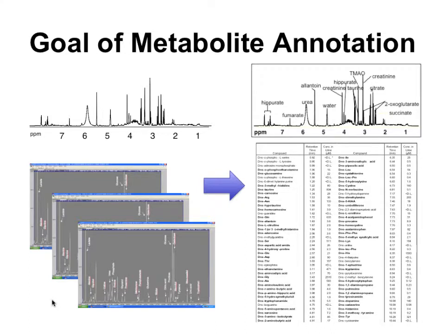It's important to understand what we did just before lunch. What we're doing here is the idea of taking a spectrum — NMR, GCMS, LCMS, MS/MS, DIMS, whatever — and producing a list. The list is going to have compound names and some number associated with those compound names. It could be a relative concentration or an absolute concentration. We're not binning, we're not grouping. We're actually naming and quantifying, and that's all that's needed to do any of the PLS-DA, PCA, or other multivariate statistical techniques we'll talk about mostly tomorrow.